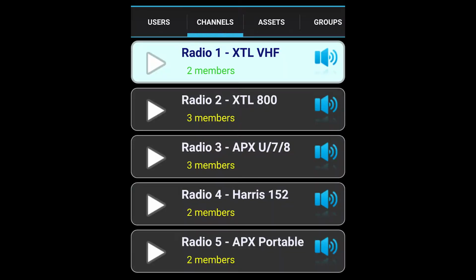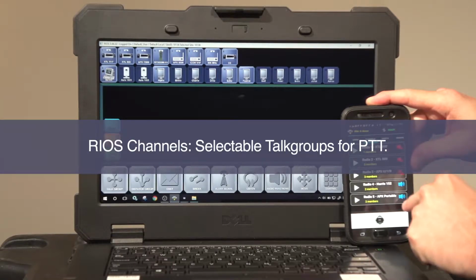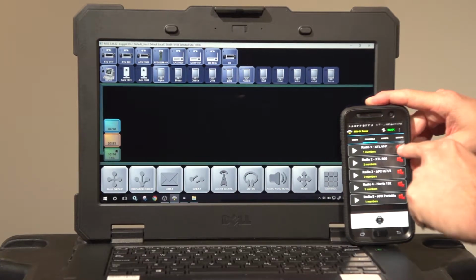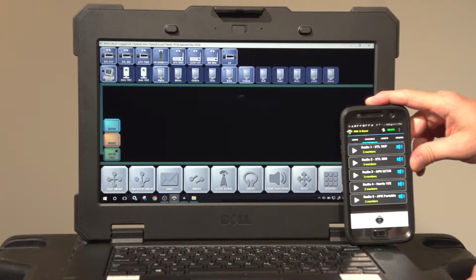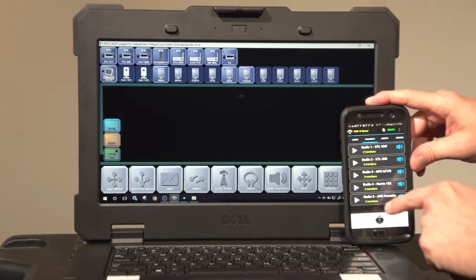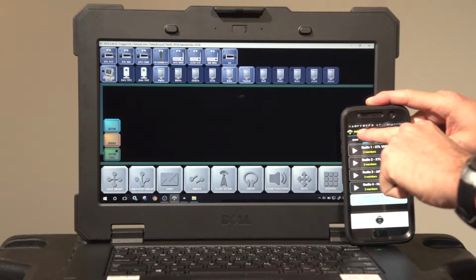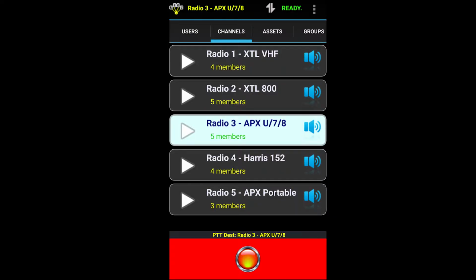Channels are custom-made groups that the user is able to input radios and allow for monitor or unmonitor capability. With this, users are able to monitor multiple frequencies of radios that are interconnected to RIOS. Moreover, they're able to long press on a particular radio frequency, shown at the top as their focus. They're able to select an alternative key up and talk on that specific radio.